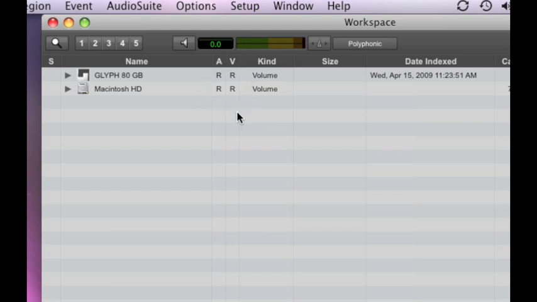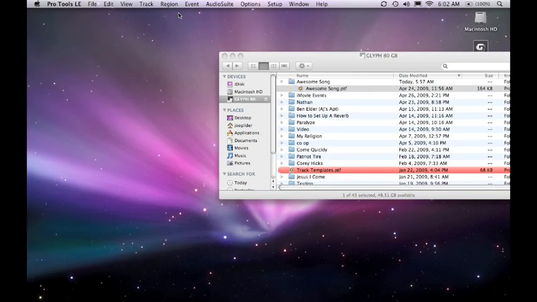Now, you'll notice in previous versions of Pro Tools, if you have version 7 or version 6, these didn't give you that pop-up menu. You simply clicked on them, and they changed from R to T to P for playback. And that's why it was more confusing back when I first started. It's a little easier now.